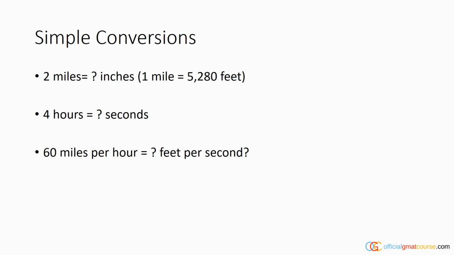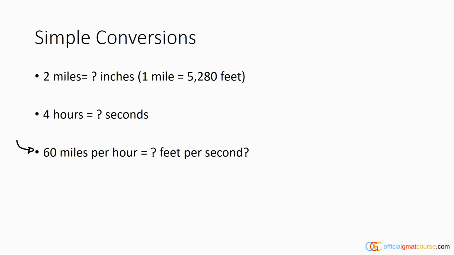Walk through some simple conversions here just to show how I like to approach them. My big thing is keeping separate fractions the whole time as I go through it, because later on in a problem, if it's a good GMAT problem, you'll be able to simply cross-cancel factors, and you won't be able to see that as easily if you've been smashing all of your information together and doing intermediate multiplication. And we'll show that probably when we get down to here. So let's start with the first one.